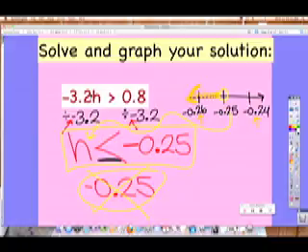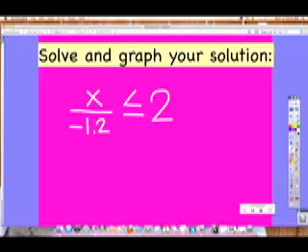Okay, let's do another one. Try this one. Go. Okay, I want a hand in the air. What are you doing first on this problem? That was real fast. Jalen, what do you want to do? Good job. This means divide by -1.2, so we would totally times by -1.2. Joey, does that make sense? Absolutely to the opposite, yeah? All right, so times by -1.2.